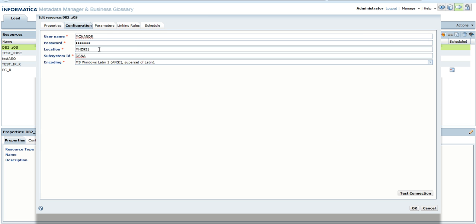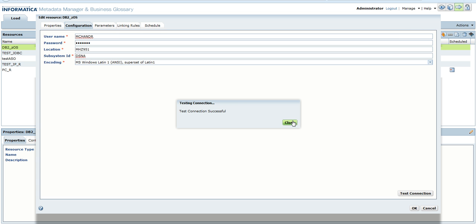When you try to load a DB2 ZOS resource, the listener checks this location in the configuration file, and if it is present, it redirects to the system or location where the DB2 ZOS database is present and then extracts metadata from there.